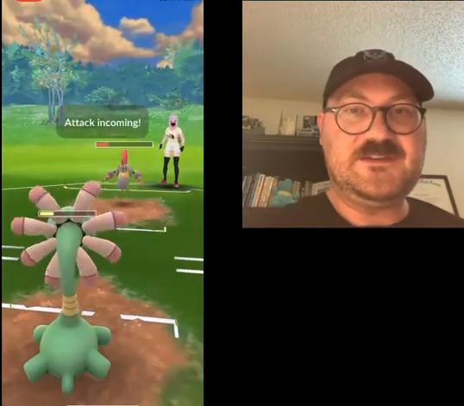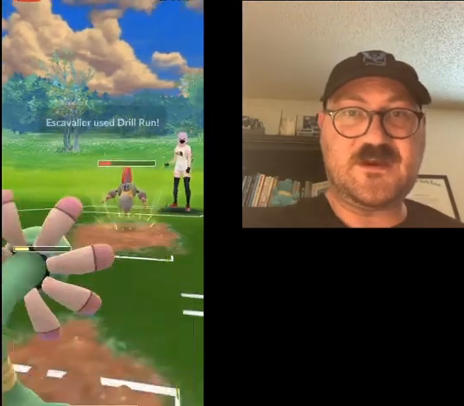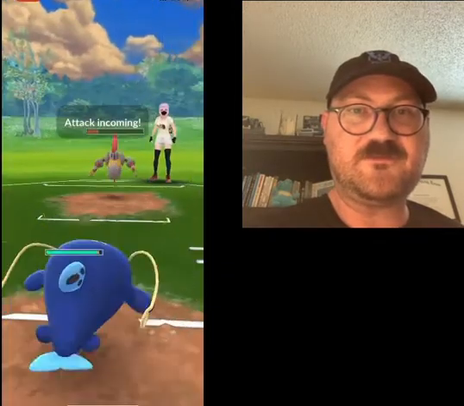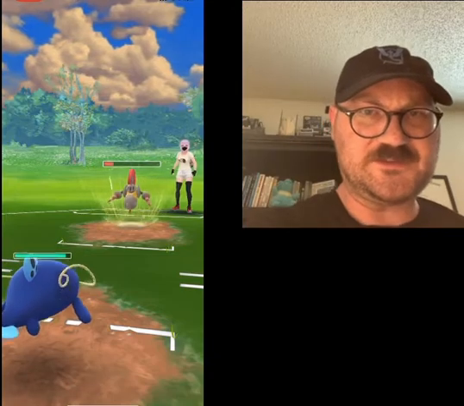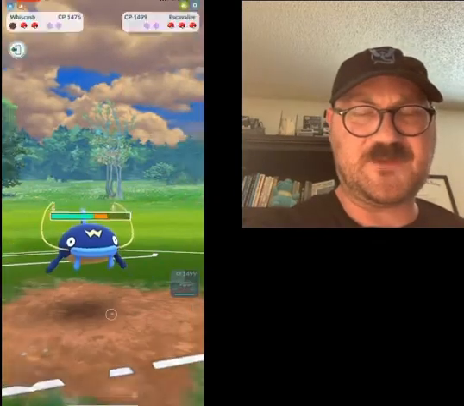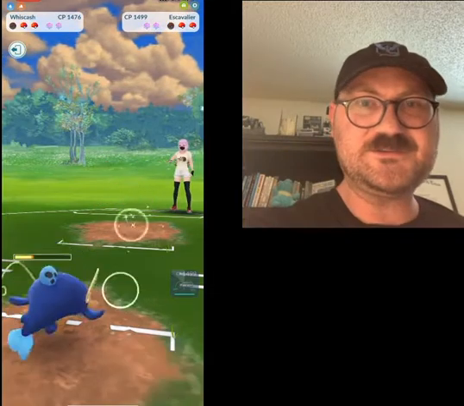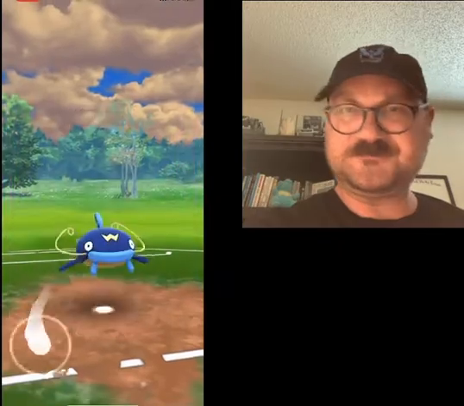My opponent did let the Stone Edge through, which kind of surprised me, so I'm actually just going to let it go, and I'm going to come in and farm as much as I can with the Whiscash. I did not think that my opponent had farmed up enough energy for multiple drill runs, so I guess I just lost count or something there.